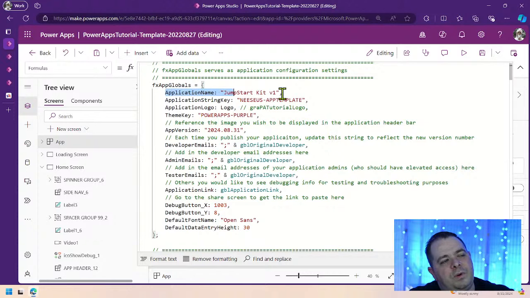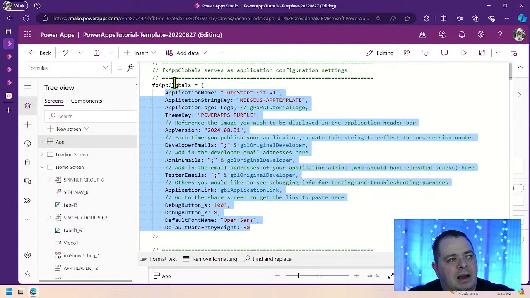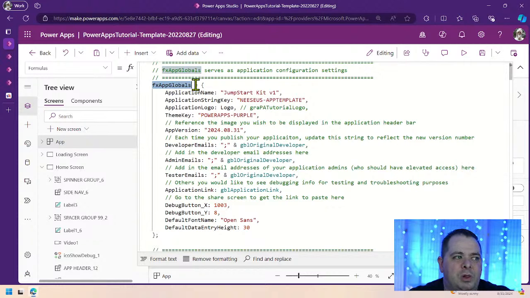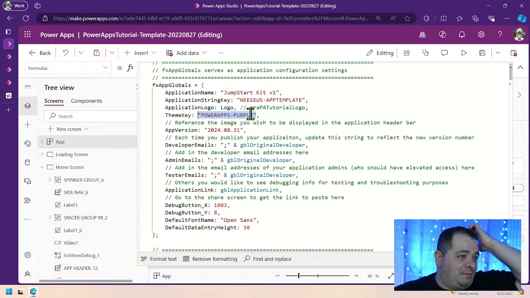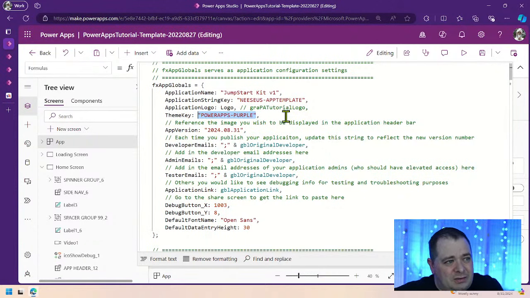let's say, if we define this as we do here, I can't reference FX app globals and change this value at runtime while the users use it. I can go in here and change it right now, and it'll be changed for the app. But let's say we want to allow the user to change their theme, their color palette dynamically. Well, that would need to be a global. If you set it up that way, then it should work fine. But if you have something sort of hard coded, you can't change it.